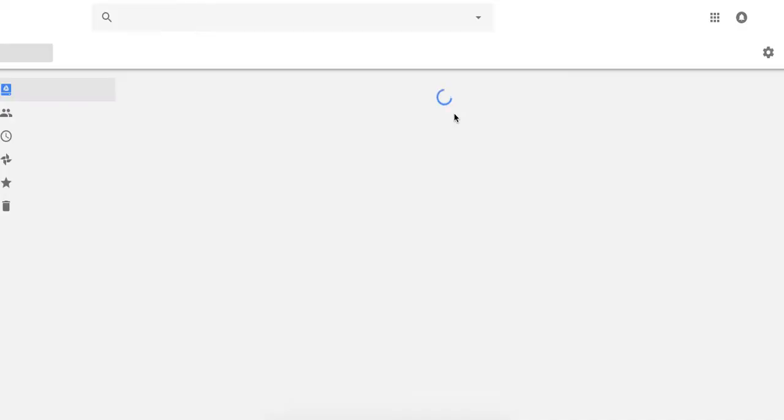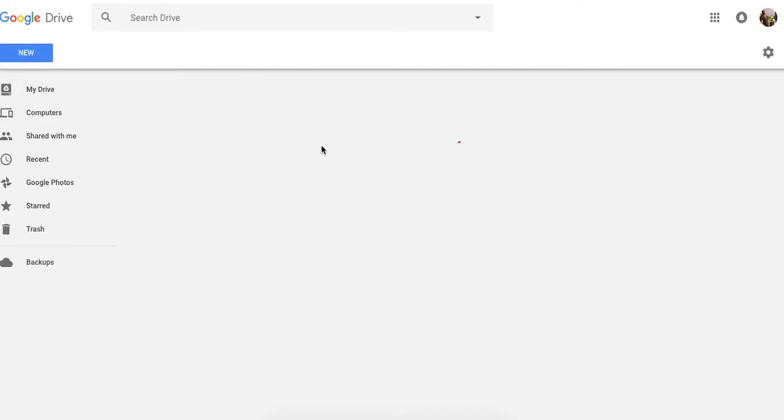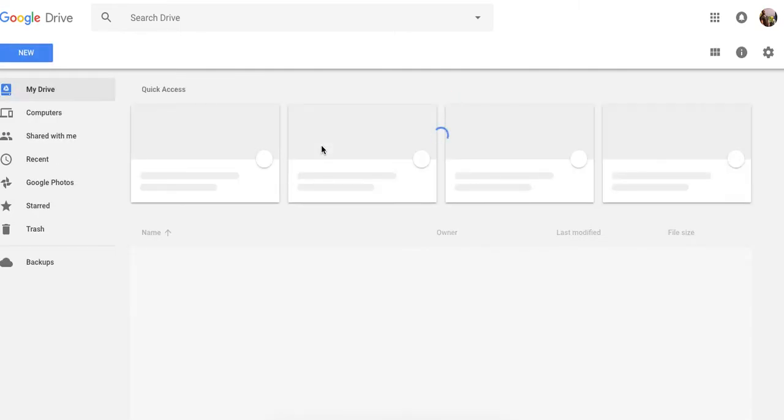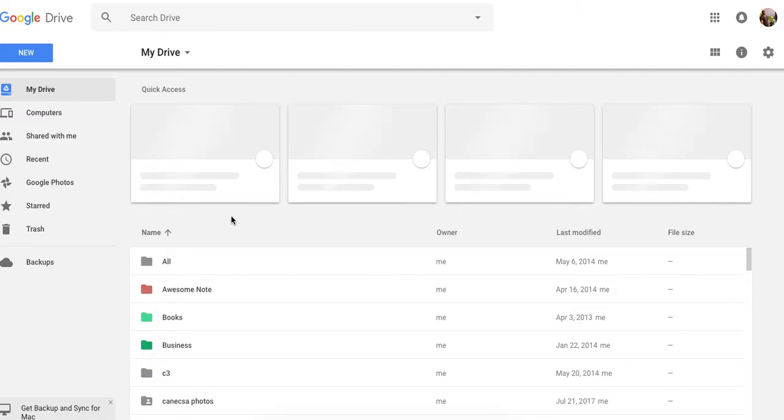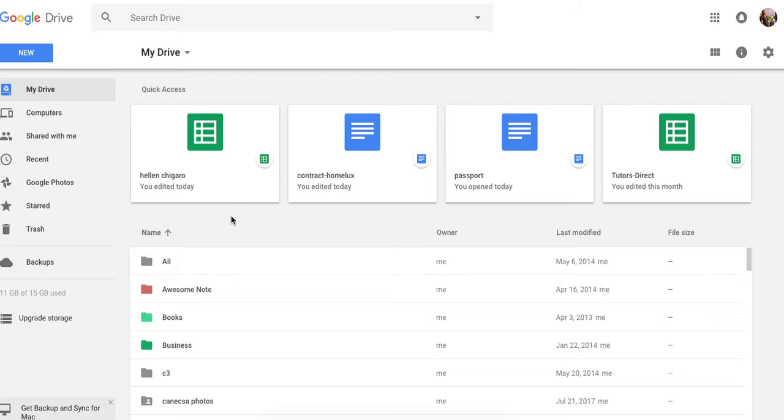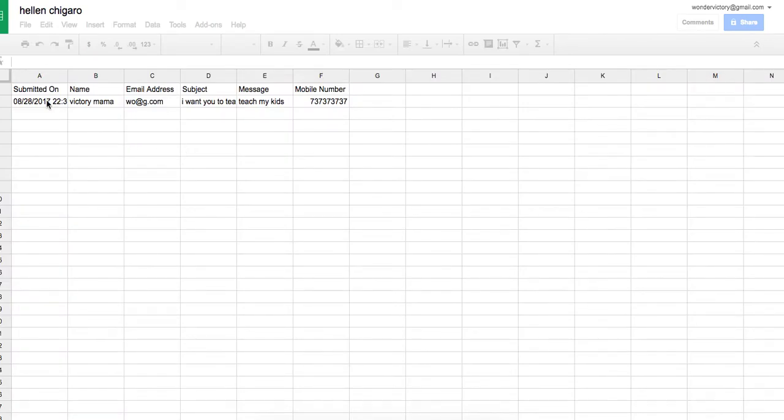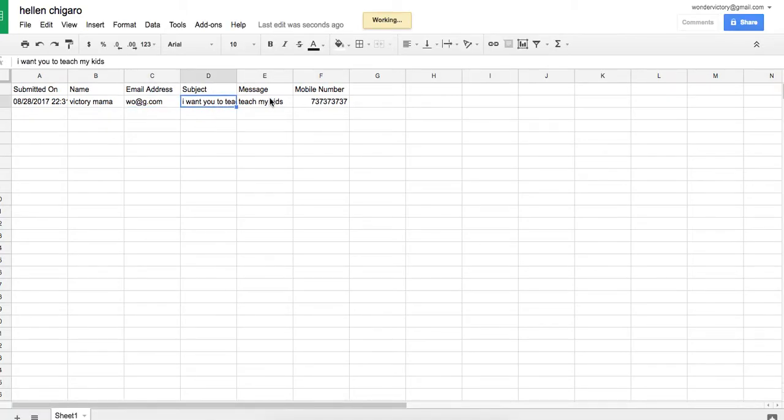So now going to Google Drive. So this is my Google Drive, which I linked to the Squarespace, to that form. So it created, let's see, it's loading. So yeah, this is the one we just made for Helen's form. So submitted on that, this person, email address, I want to teach my kids, and the mobile number.